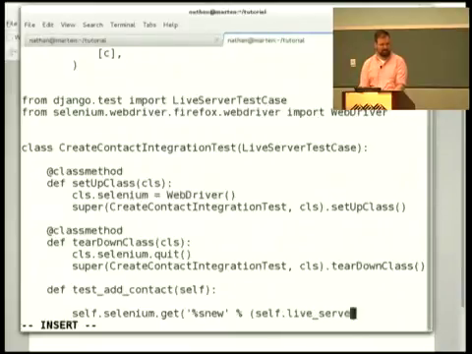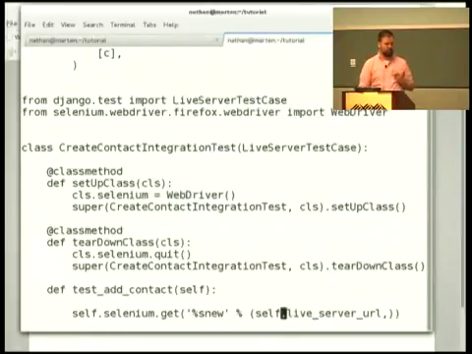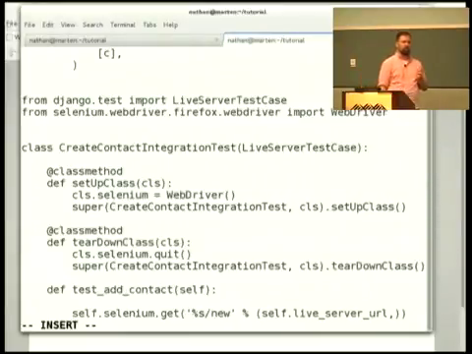So Django gives us this self.live_server_url that basically points to where your live server lives. By default, that's going to be like localhost port 9000, but you can actually tell Django to start a couple of these, and then it will pass them out to the different tests as they run. You can also say, hey, run my tests against my QA instance over here, so that I'm running it against a more production-like environment. So it's pretty useful.